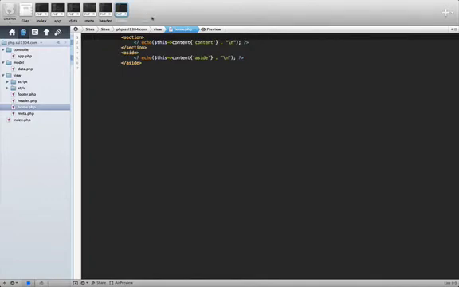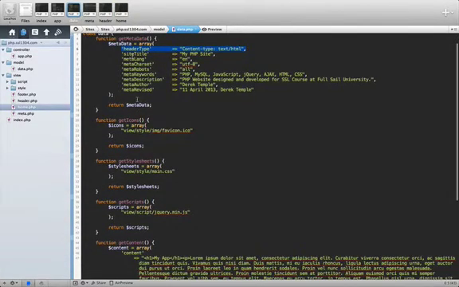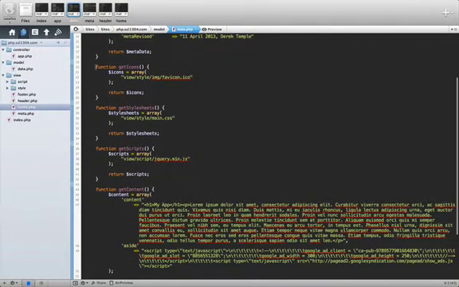Now, home.php just has a section and an aside. But if you notice, there are two PHP tags here. One is saying content content, and the other is saying content aside. So we're going to look at these. So if we go back to data, you can see the get metadata gets all of the metadata, and then we also have some other functions here. Get icons just returns your favicon.